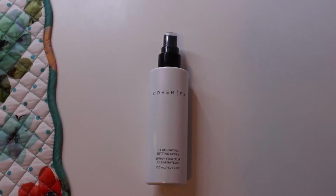And I'm gonna use this e.l.f. highlighting brush that I got. I think it was like $6 at Walmart or Target. Finished my highlight. Y'all can see that. Bling bling. Did my brows. And then I put my setting spray.